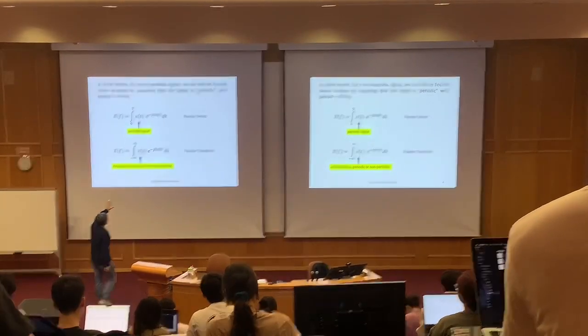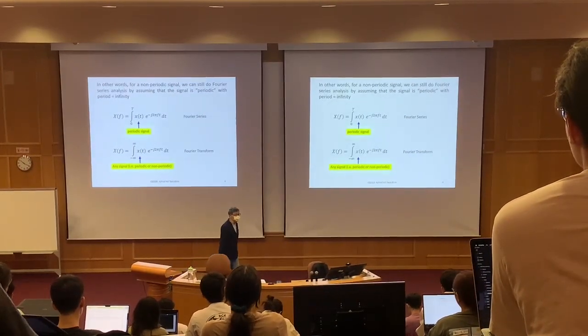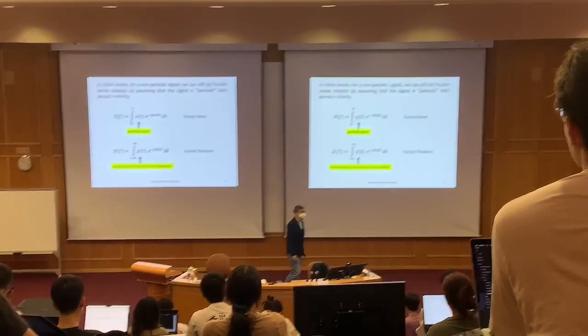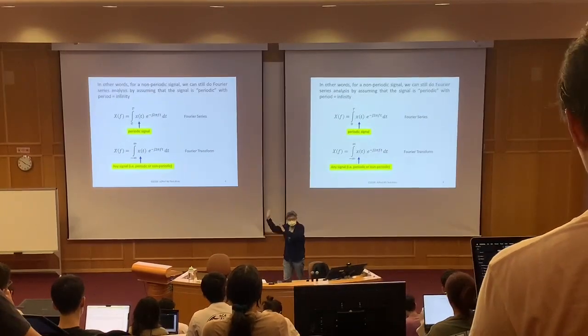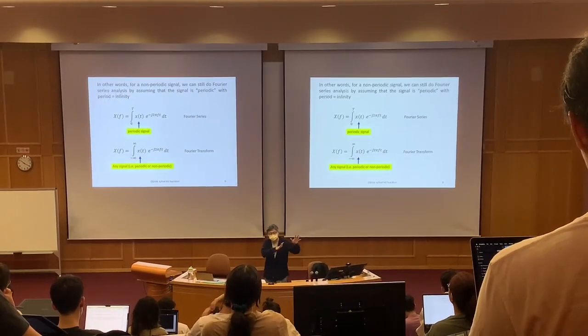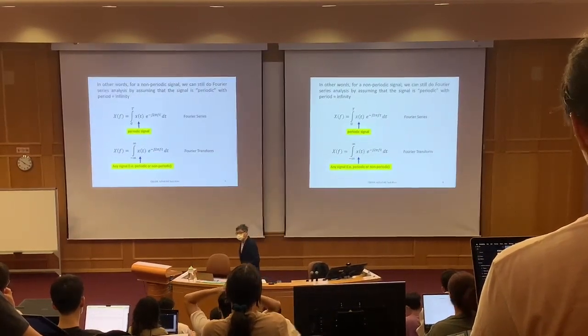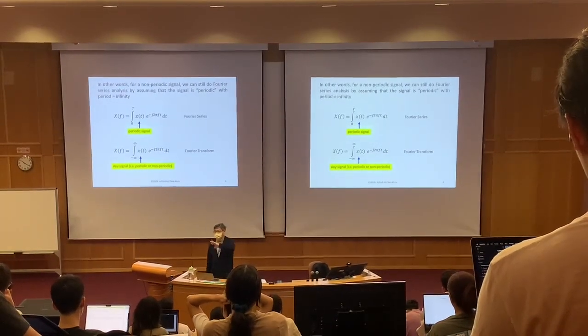But for the non-periodic case, you better integrate from minus infinity to plus infinity, because that's the whole period, that's one period. So from there, you can easily transit from Fourier series into Fourier transform. Any questions? It's just like that, the concept is still the same, understand?